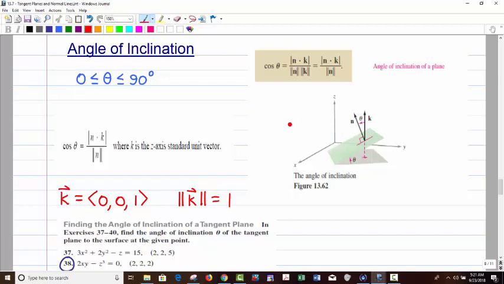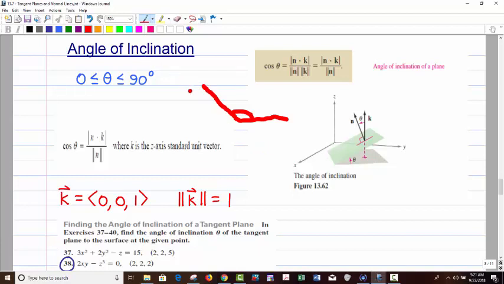Now we have an absolute value here to make it positive, so it'll be between 0 and 90. This is different than just the angle between two vectors in general, because let me make a rough sketch here. You could have a vector like this, and a vector like this, and that angle would be somewhere between 90 and 180. So it was possible for the angle between two vectors to be something that's not between 0 and 90.